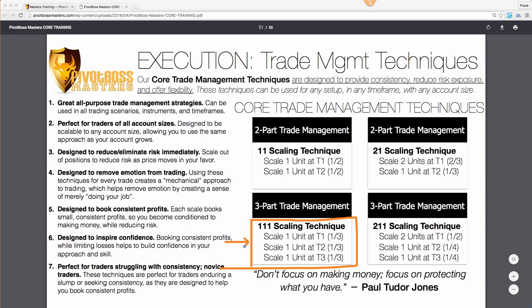But you don't have to change anything. All you're doing is ramping up the contracts. So if you start off with 1 contract apiece, but as your account grows, say you take your account from 10K to 20K, then you can start trading 2 contracts a pop in each scale. And as you grow it some more, then you're trading 3 contracts per unit, right? And as it grows, now you trade a little bit more. So the technique stays the same, but you're scaling it to the size of your account. You're not changing anything except for the number of contracts or shares that are being transacted at the unit. And that's what makes this approach so powerful.